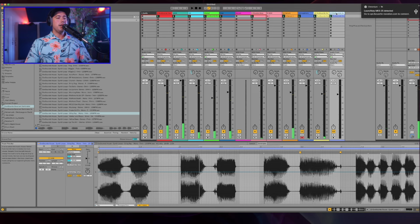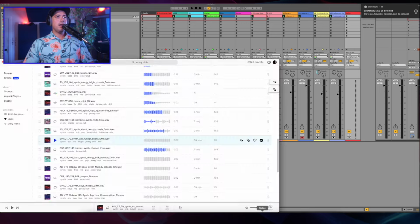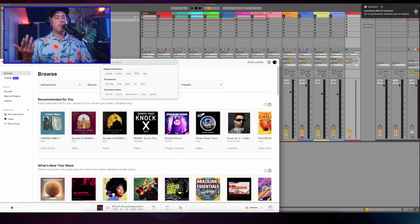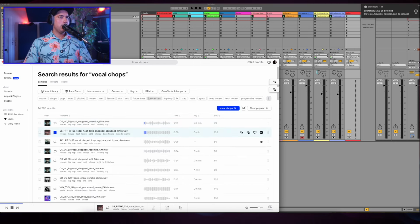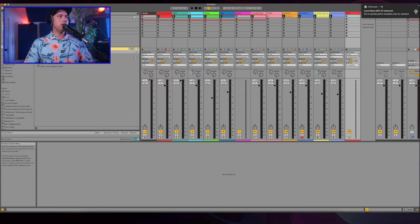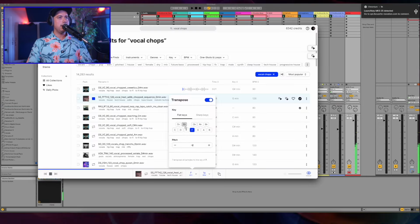Okay. Now from here, I like to sometimes go on Splice or Loop Cloud. And this is where I love these systems because, for instance here, if I have an idea, maybe I can put in something like vocal chops, right? I feel like we could use those. But now I can set the key of this if I open up Splice Bridge and go. Put this in D sharp, E flat, and then hear it with it.